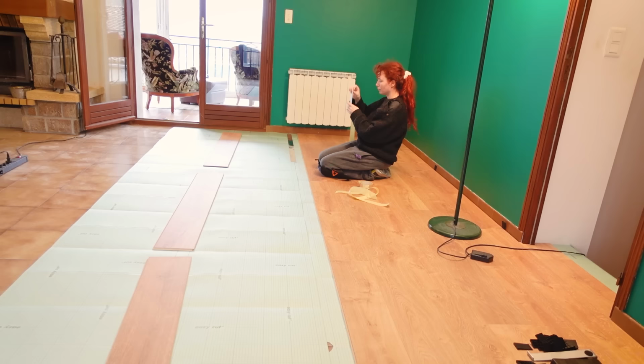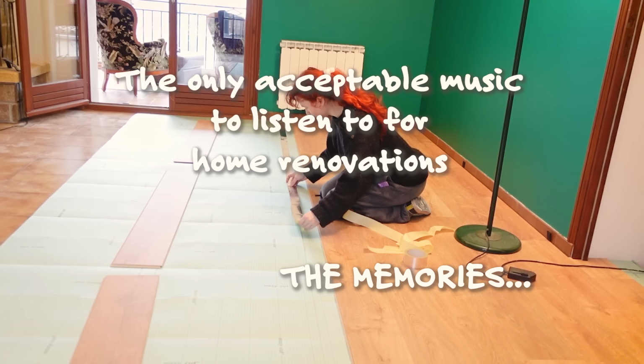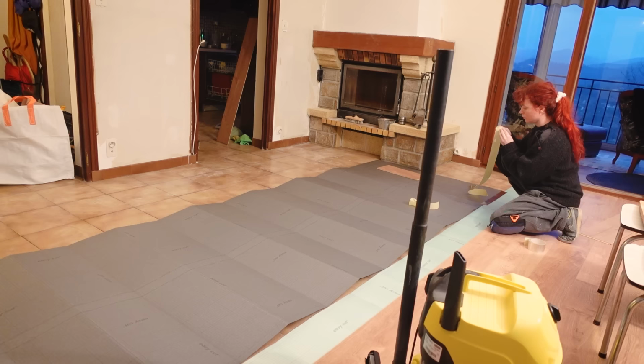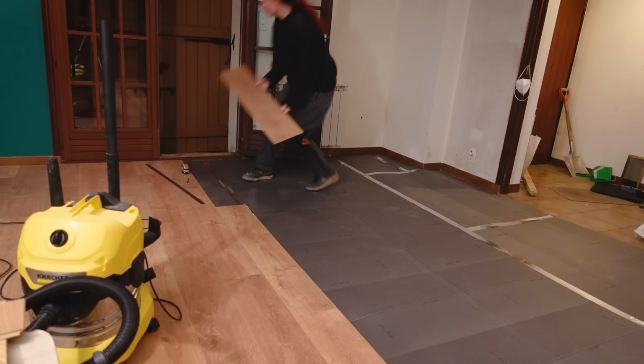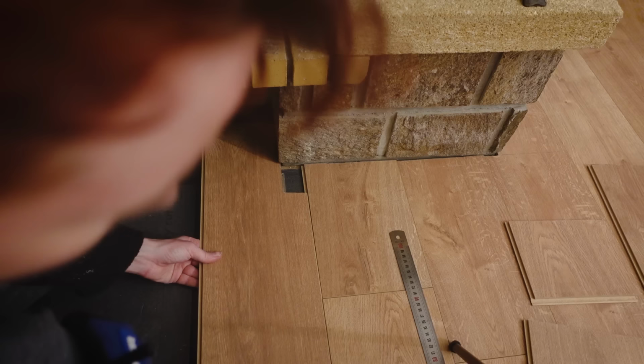So the process of installing wooden floor is not very difficult. You can do a big room by yourself in a day, maybe even half a day. It's just installing these insulation sheets, and then you can add the floating floors. They are water resistant and they will last for decades. I splurged and got myself this fancy tool that is very useful for all the tricky places. Oh yeah!